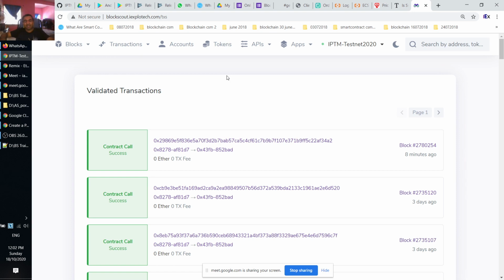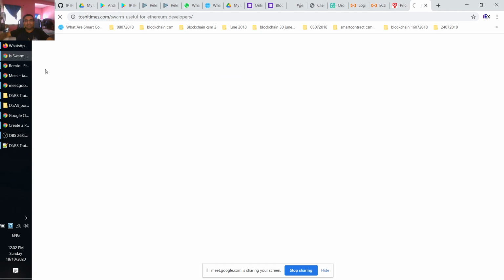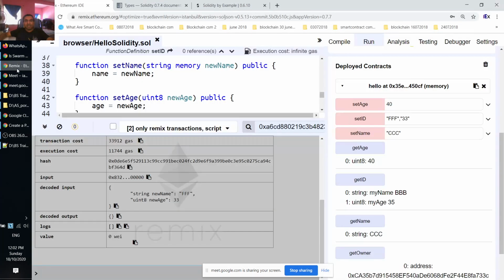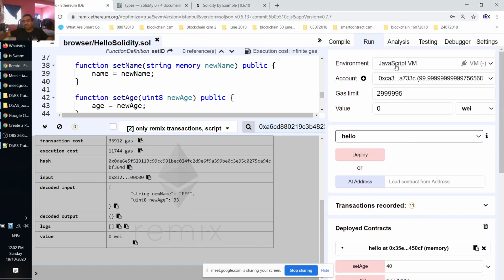Okay, the Remix, the one that we are running right now, I close this one. I don't want to go to this one too much. In Remix, they have a simulation using their JavaScript virtual machine. They are running a blockchain but a simulation version.